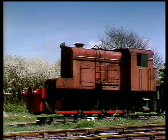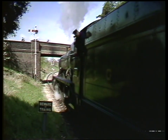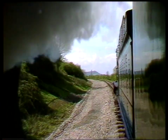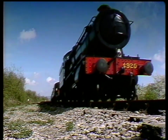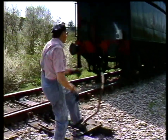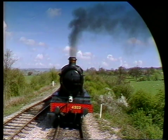From the station, the steam line continues towards Cheltenham. Greet Tunnel is 693 yards long and one of the longest in British preservation. On the other side, there are views over Gretton village. Beyond Far Stanley, the line is incomplete, and the locomotive must run around the train before returning to Toddington.